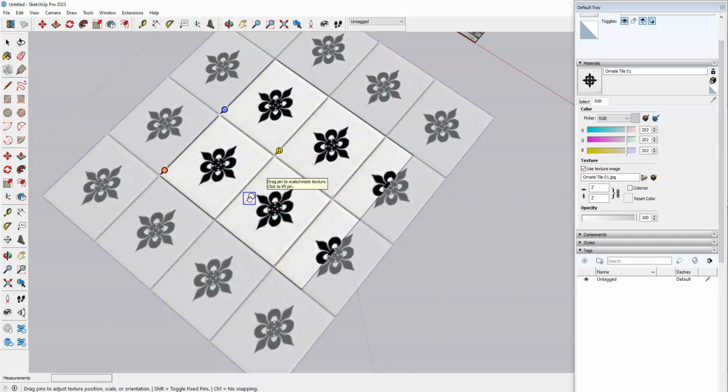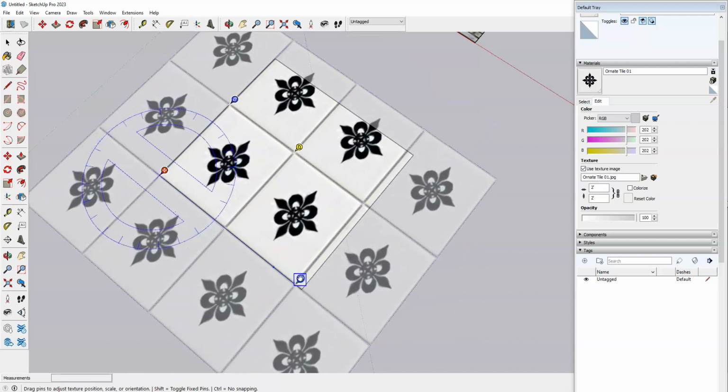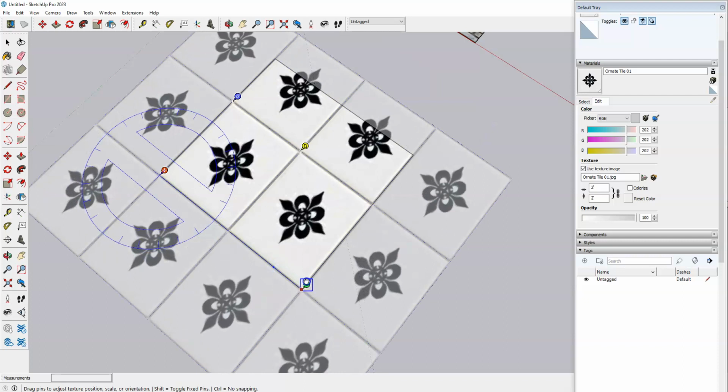So if I know that I want the 4 tiles to line up exactly, I can move it to this point here, and SketchUp will usually snap to it. I can move it to this point that is my 2 tile width, and then click to set it back down.